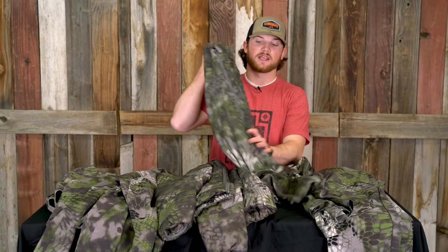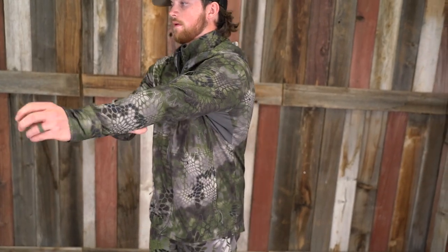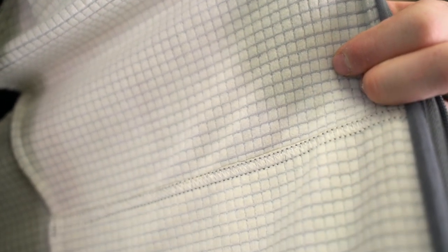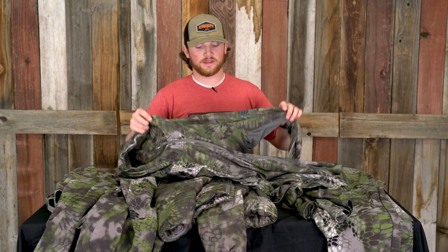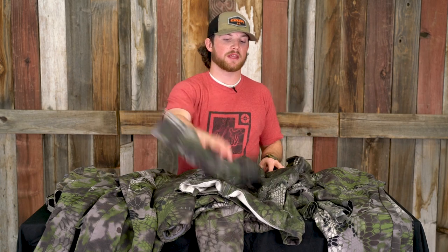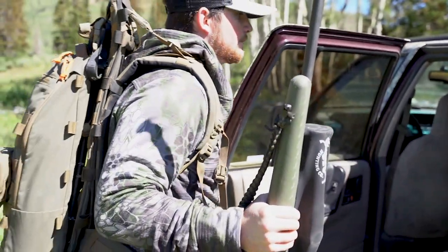Next piece is the Arma Hoodie. This is probably one of my favorite and most-worn pieces in the whole lineup. I just love the fit — it's super athletic fitting, so it doesn't feel bulky or have much excess material, and it's got a grid fleece interior which makes it super comfortable. I wore this thing almost daily; every day it was part of my layering system. It's got YKK zippers which are bomb-proof, and I love the camo pattern Kryptek uses, especially the Altitude system — it works really well for high country basins and Aspen quaky basins.